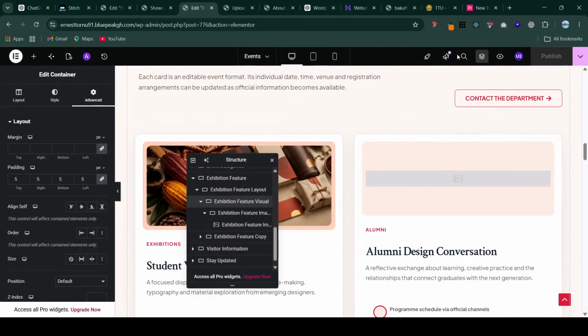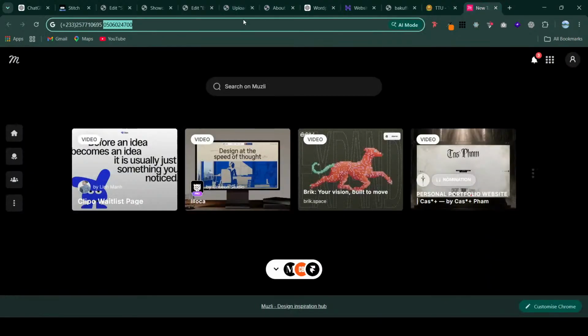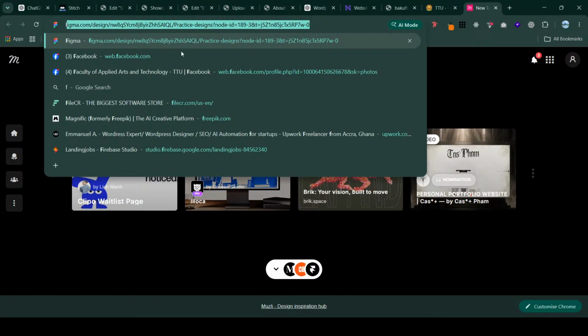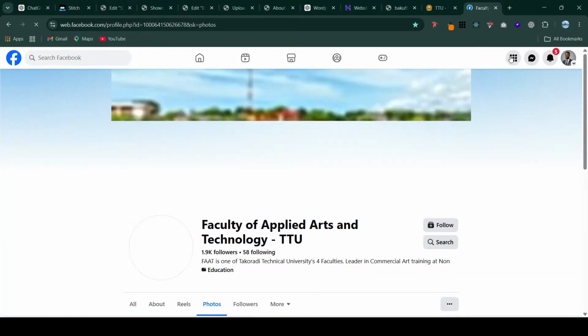So I need alumni images, and I'm sorry, I cannot generate this image. So let me see if I can get some from the website or Facebook.